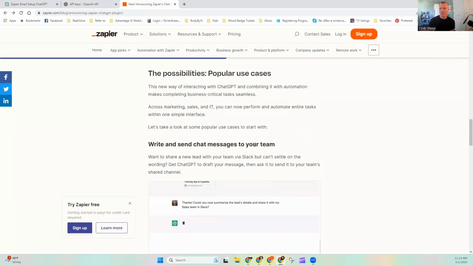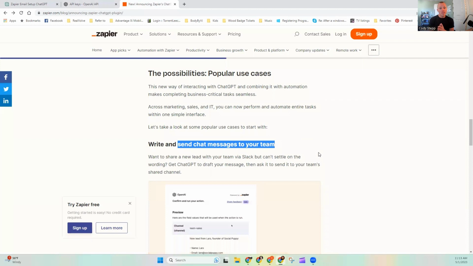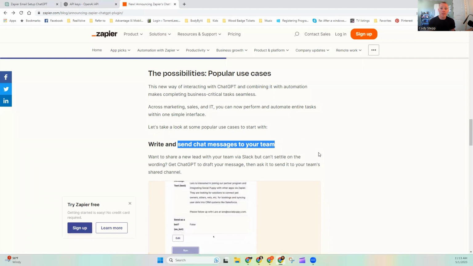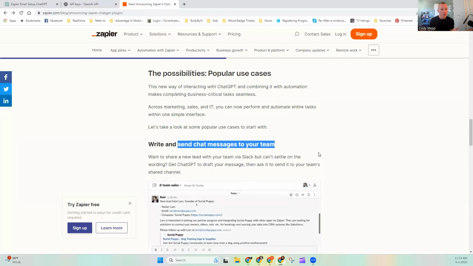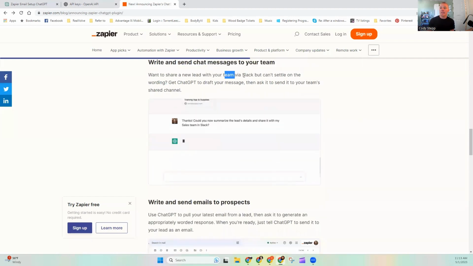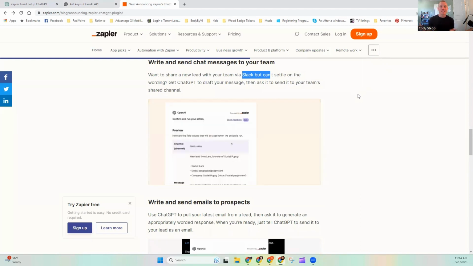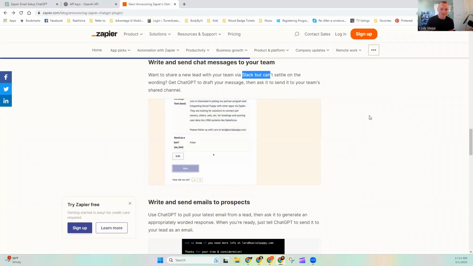The first thing they suggested is that you could send chat messages to your team. Imagine if a lead comes into your pipeline and ChatGPT automatically recognizes it and sends a message to your team: hey, we've got a new lead. This is going to help with that speed to lead concept. I know a lot of teams already utilize some backend AI to do that, and if that's the case, that's awesome. This is just another tool in your tool belt that you can utilize for things like Teams or Slack. You can really leverage Zoom, and you can leverage Zapier, and you can leverage ChatGPT. I'm currently on Zoom. That's why I said it.